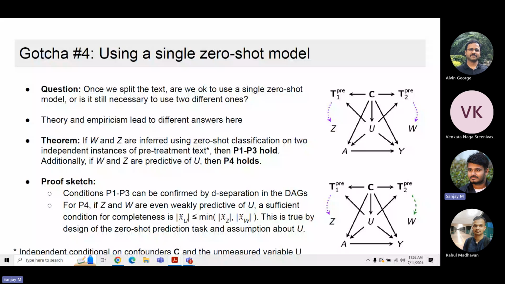One is, can you falsify the model when the assumptions do not hold? And the other is, can you verify the assumptions when they do hold? So it turns out we have a way of falsifying, but we don't have a way of verifying. So it sort of protects you from getting the incorrect answer, but it could lead to certain occasions where the assumptions were okay, but you still rejected the proxies.